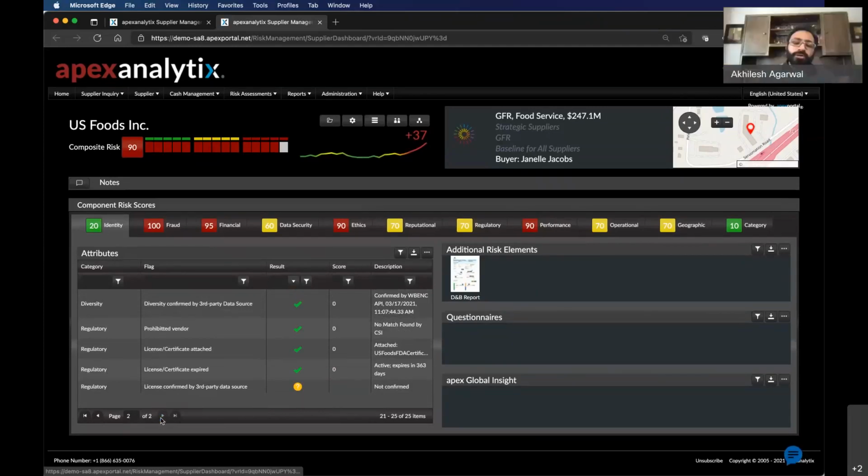So what I was talking about on the bottom right corner is additional risk elements. You saw a lot of attributes that Apex is in the background validating and scoring, and it helps create the identity score. But we also pull data from external sources. If you have a subscription with DNB, or we can bundle it in this risk dashboard, we can pull data elements from DNB, LexisNexis, Experian, or even your homegrown system or any other third-party tool that you use. So all of those additional risk elements can be fetched from external data sources.